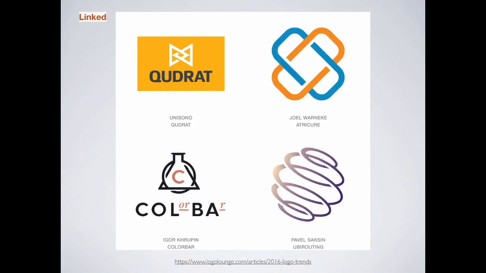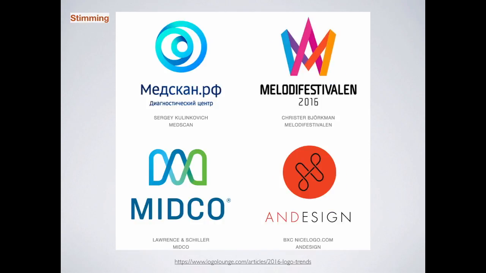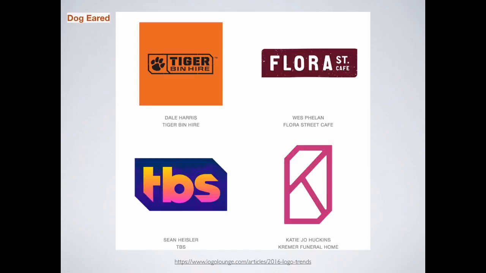Right? The linked chains, things that are linked together. Okay? Obviously, variety in their links, but they're very much linked chains. Okay? These are shapes that are infinite loops. So as you trace through them, they'll keep going in a circle. Okay? So you can do that. That's kind of trendy right now.